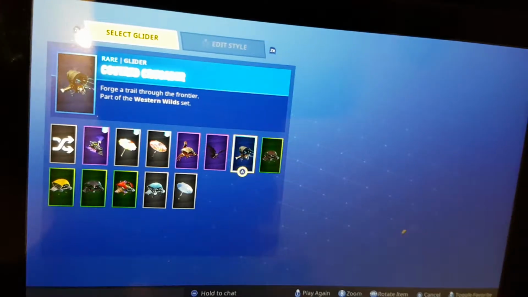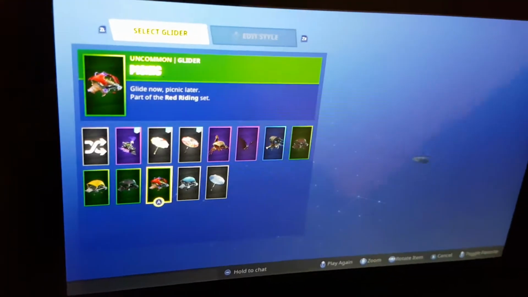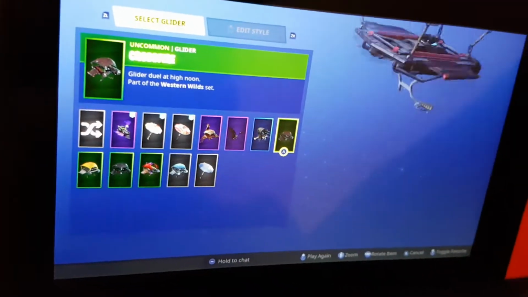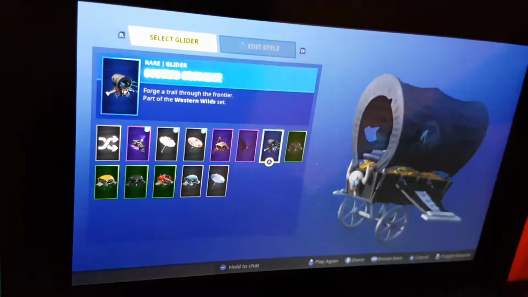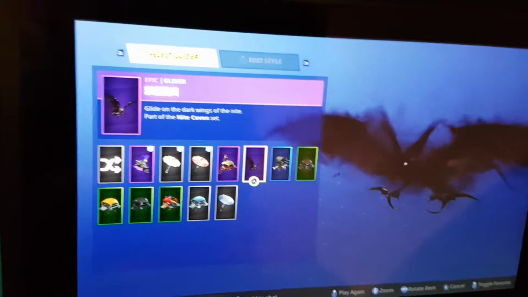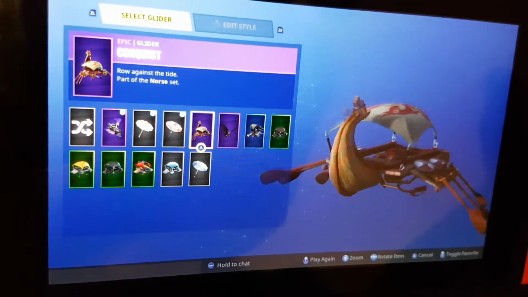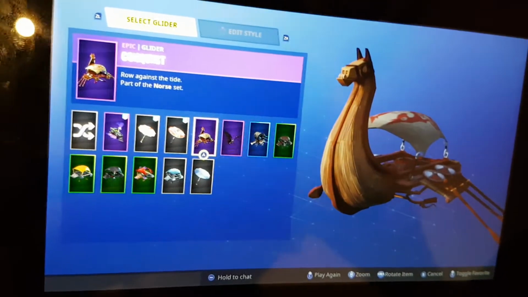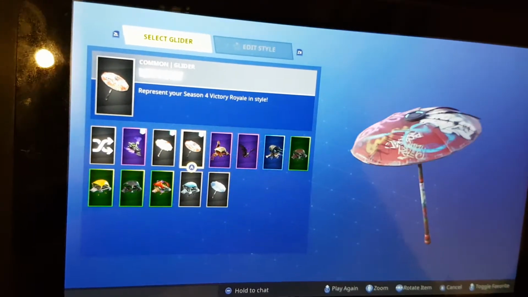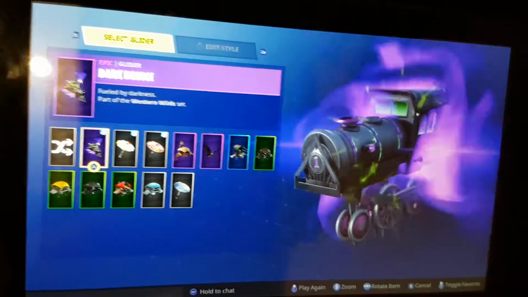Now for my gliders, I got the umbrella, the victory umbrella, the normal glider, the picnic, the downshift, the cruiser, the crossfire, the covered crusader, the swarm. This one is really cool. But the thing I don't like about these really giant and noisy gliders is that people can hear you pretty easily with these. The Conquest, I used this one for a long time. It's like a season 5 one. The Wet Paint, which is my rarest one. It's my season 4 Victory Royale, the first one. The season 5 Victory Royale. The Dark Engine.